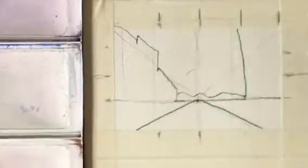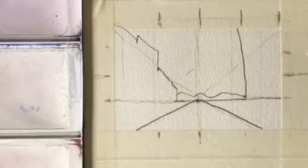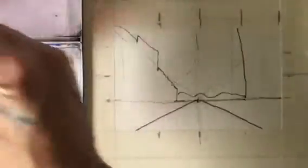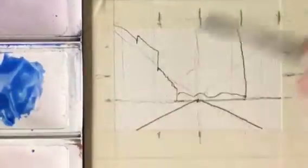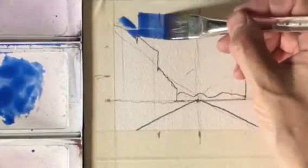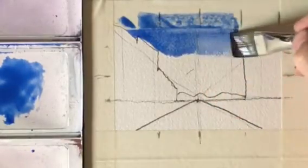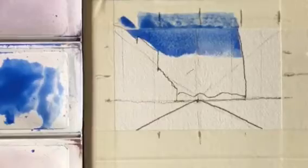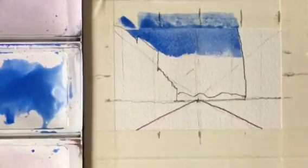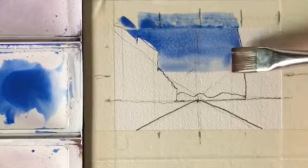Okay, so now this is just a real simple design element in the painting, and then we can just get right into the paints here. And I'm going to use a flat brush first to start off with to do the sky. Real simple. A little bit of water, a little bit of blue paint, and then we're just doing simple strokes across the page. We're going to leave the buildings white, and we'll leave the sky blue. And then as the sky gets further into the distance, it gets lighter. So maybe I'll just add a little extra water to my blue mixture of paint and make it lighter. And then that'll give you the effect of the sky in the distance getting lighter.